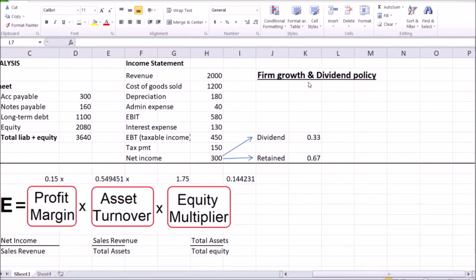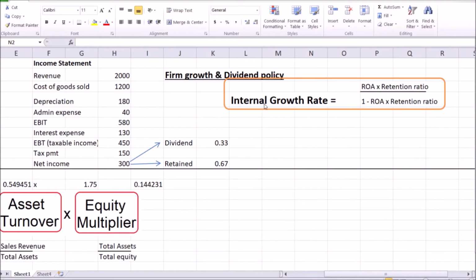Now, in relation to how fast the firm can grow, we can calculate this growth rate starting with the case when the firm is growing solely based on the retained earnings, solely based on reinvesting part of the profits back into the company, without increasing company leverage, without adding on more debt into the company. And that rate of growth would be called internal growth rate, as the company doesn't rely on any external sources of funding to grow the company size.